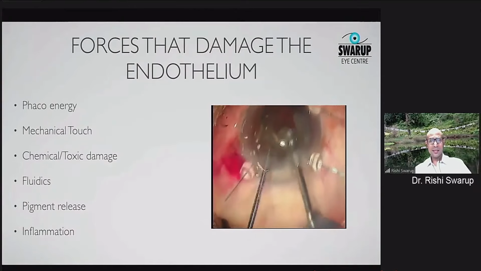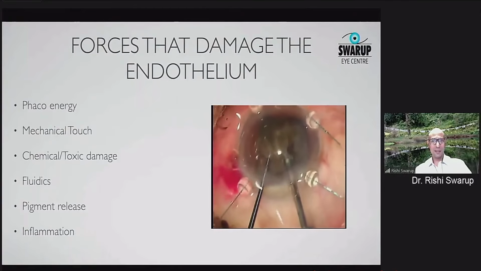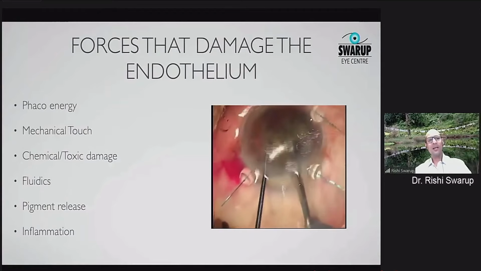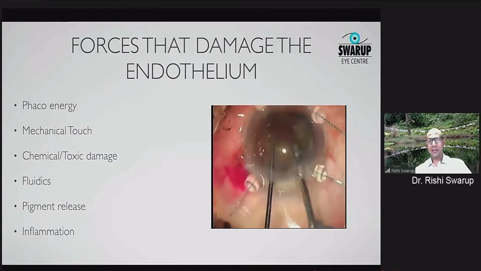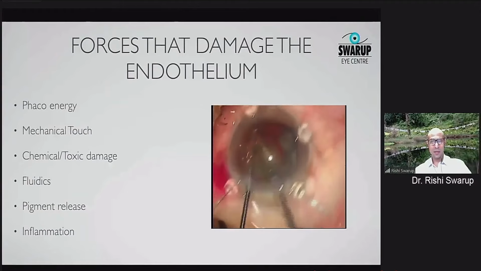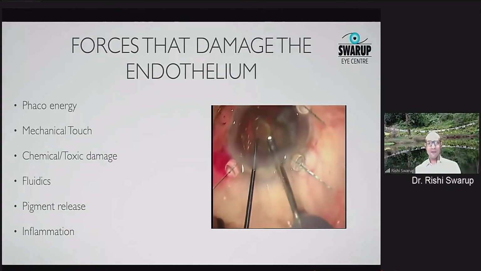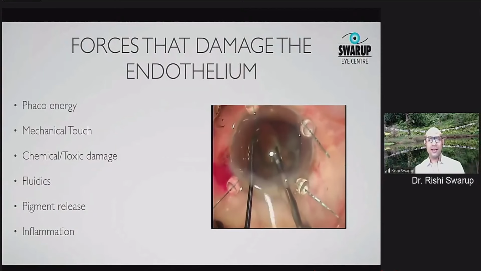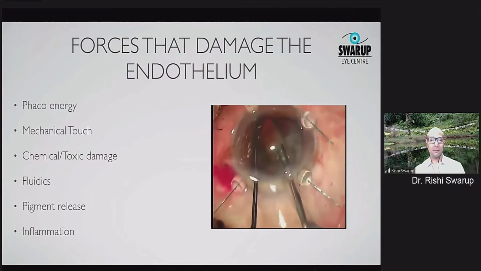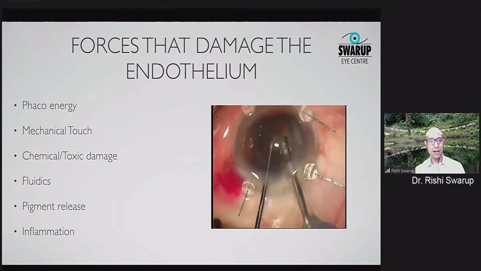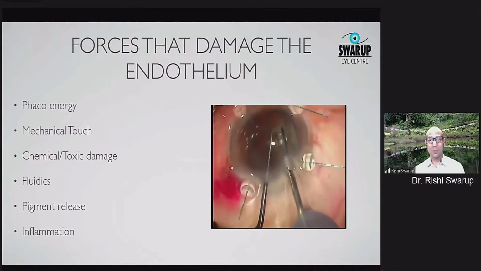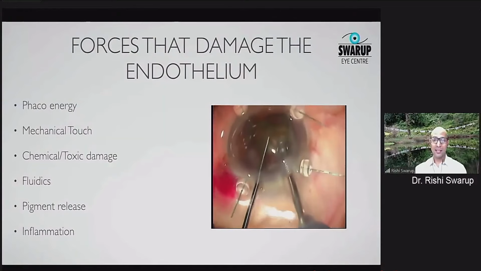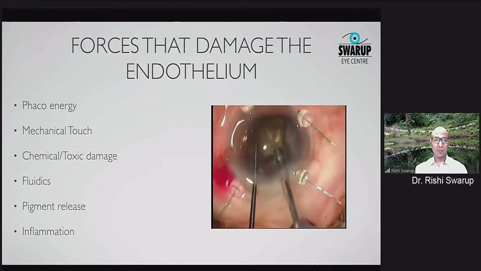So why does the endothelium get damaged during cataract surgery? Of course, phacoenergy is predominantly the main culprit when you're doing phacoemulsification. But then you're using so many other things, so many other instruments are being introduced into the eye. In this video, you can see we've got 4 iris retractors. So anything can touch the endothelium. And if you're not careful, it can cut the Descemet's membrane as well, and it can just sweep across the endothelium and damage a lot of cells. So you have to be careful with all things that are put inside the eye. At all times, you are staying away from the endothelium.